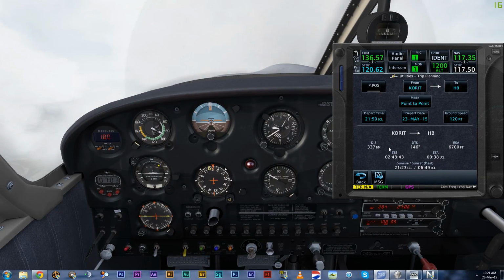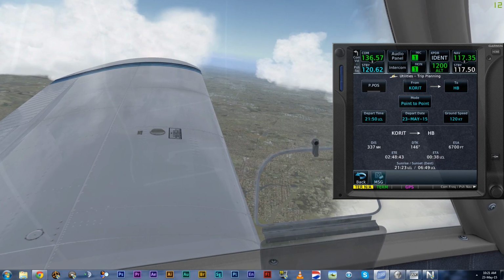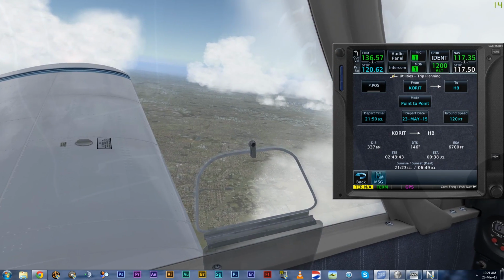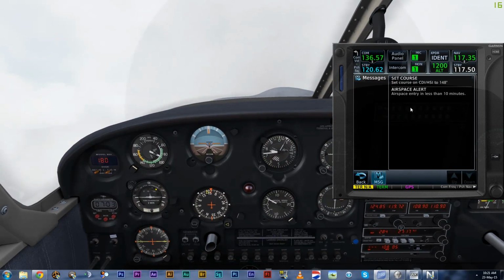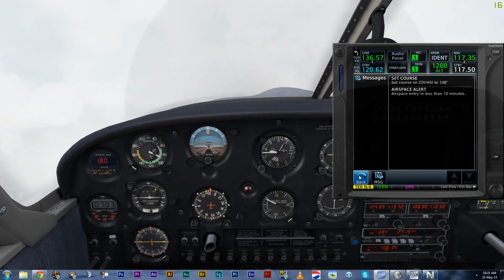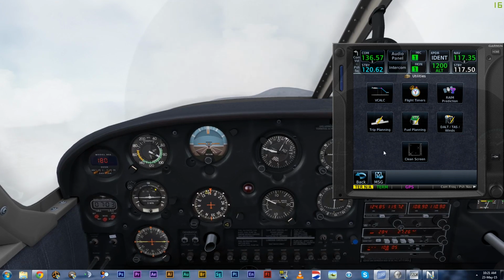I found that out in the Dash 8 whenever I was flying IFR one day in Europe, and I all of a sudden realized I didn't have that button, and the ATC was asking me to tune standard QNH. I didn't actually know what that was, and he just said just tune QNH 1013. So that's that.